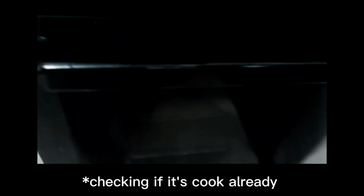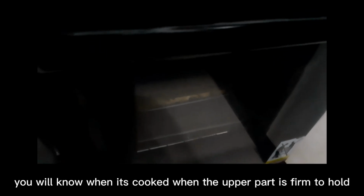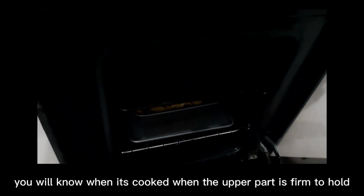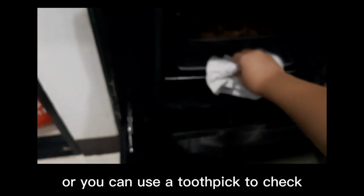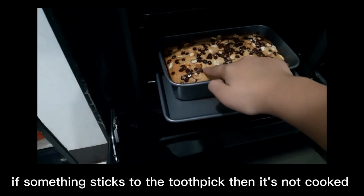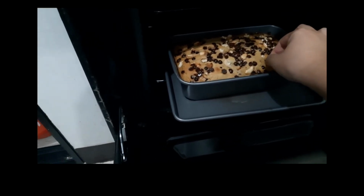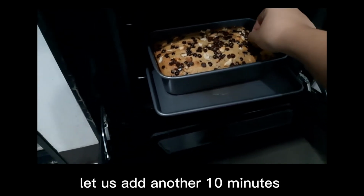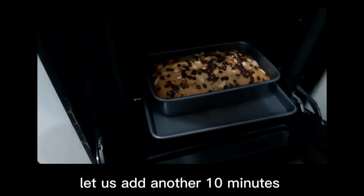Now let us check if it's already cooked. You will know it's cooked when the upper part is firm to touch already. Or you can use a toothpick. We need to do it. Let's add more. Another. Let's add another 10 minutes.